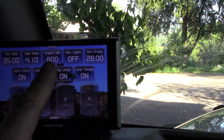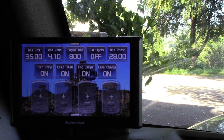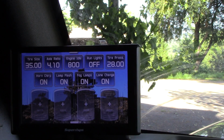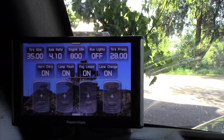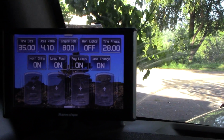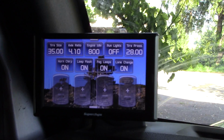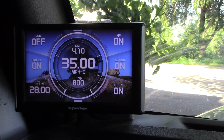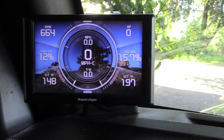I know another really cool feature about this, you can change the engine idle if you're winching, if you're stuck somewhere, which I have been, and I've tried this feature. It's pretty cool. You can crank up the engine idle RPMs while you're winching, so that's kind of nice. I was looking at the tire pressure. Bunch of other buttons here that you can change. There's not too many to get into at the moment, but anyways, this thing just has a ton of features. Like I said, I really love to be able to monitor everything right from here.